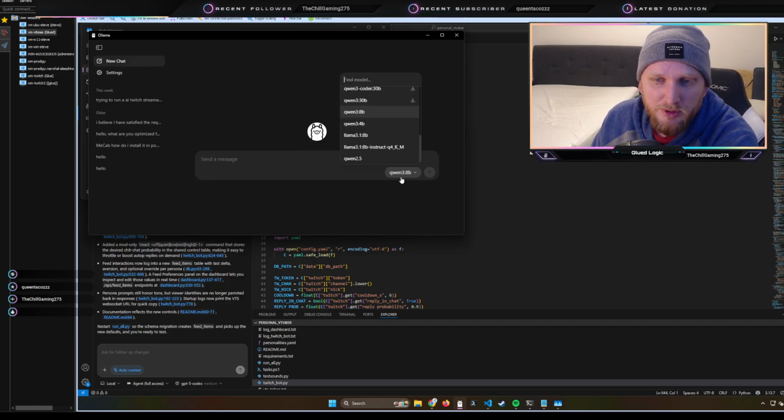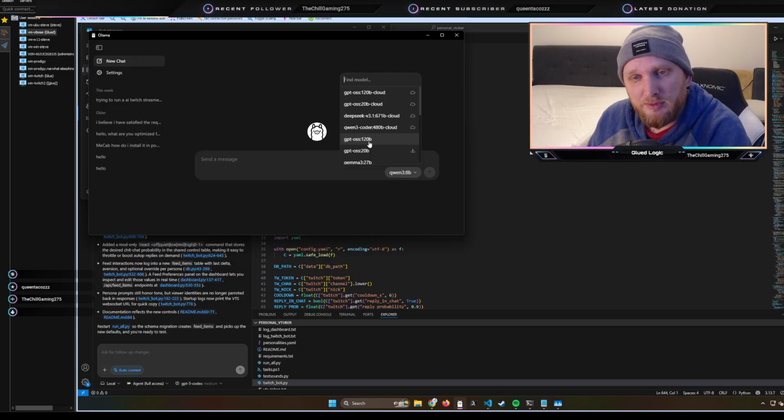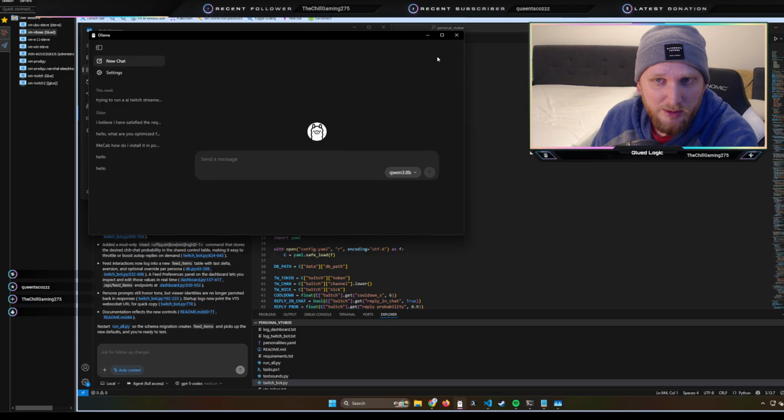But it is working pretty good. I have multiple models I've been testing with, like GPT has a 120 gigabyte RAM model they use, things like that.